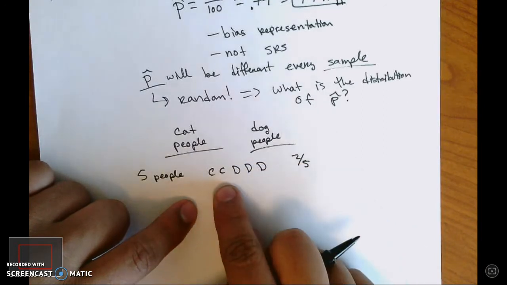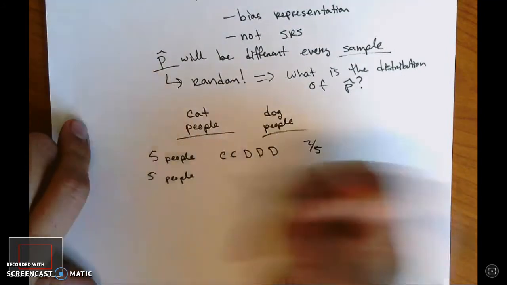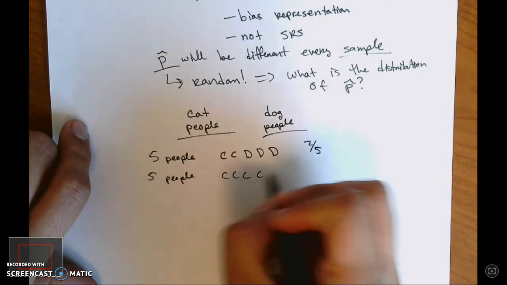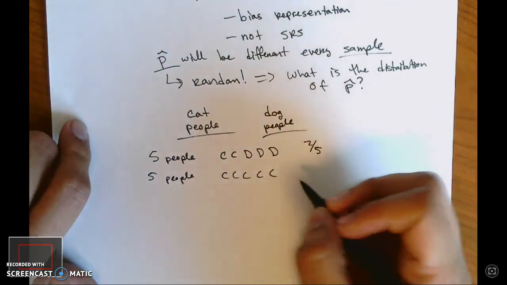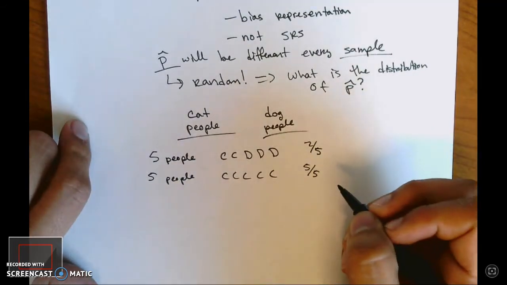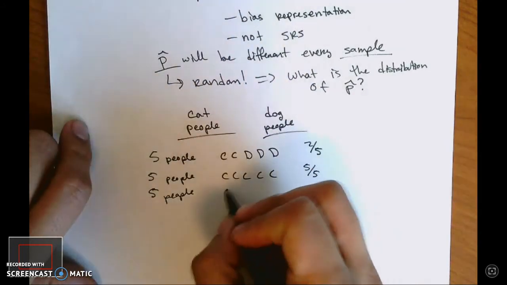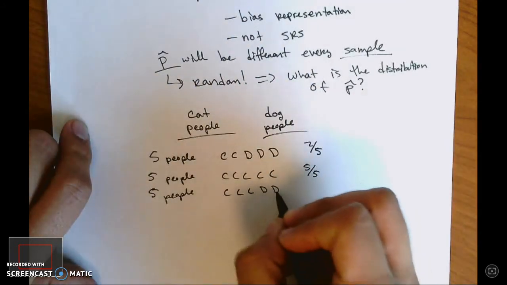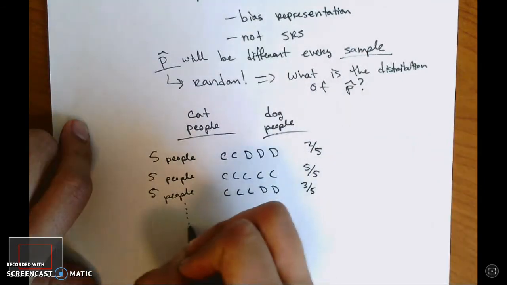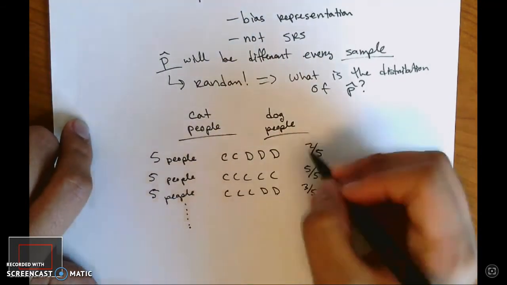Does this mean that in general, 2 out of 5 are cat people? Not really, right? Let me get another 5 people. Am I going to get the same answers? No, this time maybe all of them are cat people. So what's the chance that I get that? That's just 5 out of 5. Then I get another 5 people, and maybe only 3 were cat people, so it would be 3 out of 5. I can continue doing this with 5 other people each time, and I'm going to have different proportions.